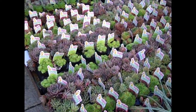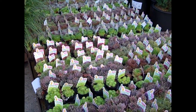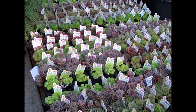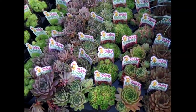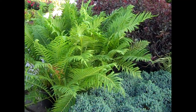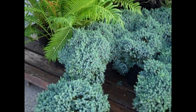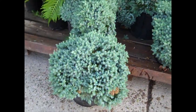And look at those Chick Charms — these have been very popular. A lot of folks are grabbing these. They're good inside, outside, on the patio — very low care, high impact color. Chick Charms. Here we're looking at Ostrich Fern, 19 centimeter. Really nice value on those. The real steel blue color here is Blue Star Juniper and these are 3s.